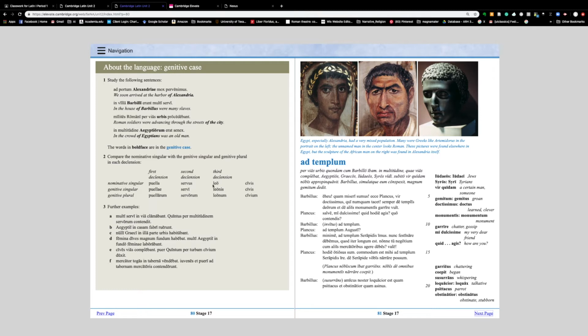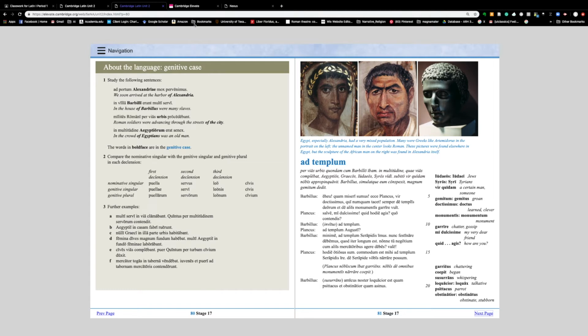Now, if you wanted to review the third declension, which we've seen a little bit of, right? We know the nominative is always a little wonky. We're not really sure what it is until we come across it, and we have to study these. This is why writing down your vocab words is so important. So it's leo, leonis, and there you go. There's the genitive singular, and for the genitive plural, leonum. There are some more examples down here for you to review, so take a look at those.